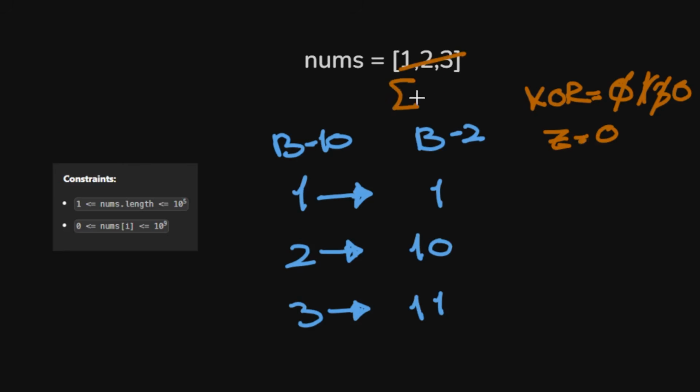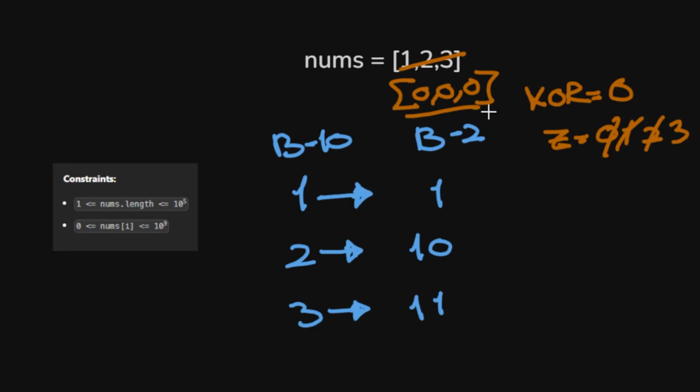But what if we have something like this? In this example, we can do something very similar. First, we are standing at this element, so the XOR value stays at 0, and this is a 0, so we add 1 here. Next, we are standing here, the XOR value is 0, we add 1 0, next here, this stays at 0, and we add 1 0. Given that the XOR value is 0 and the total number of zeros is equal to the total number of elements, we will never be able to reach a value that's different from 0. So at this point we can just return 0, okay?